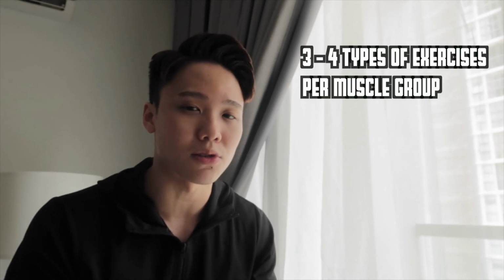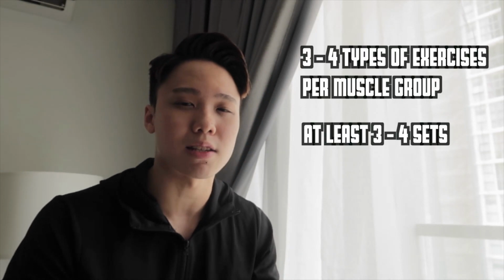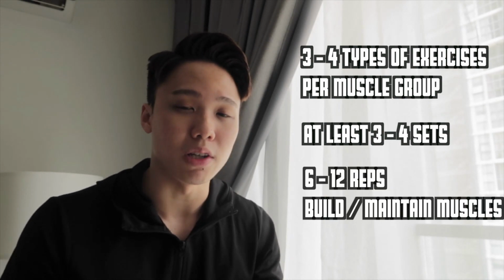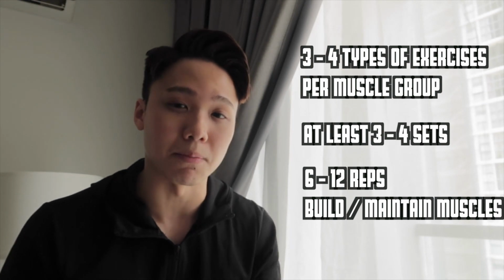But for maintaining muscle mass, build muscle, or even just to stay healthy, 3 days in a week is good enough. Besides that, I also recommend you to do at least 3 to 4 different exercises per muscle group, focused on 3 to 4 sets for each exercise, and 6 to 12 reps of rep range if your goal is to build muscle or maintain muscle mass.